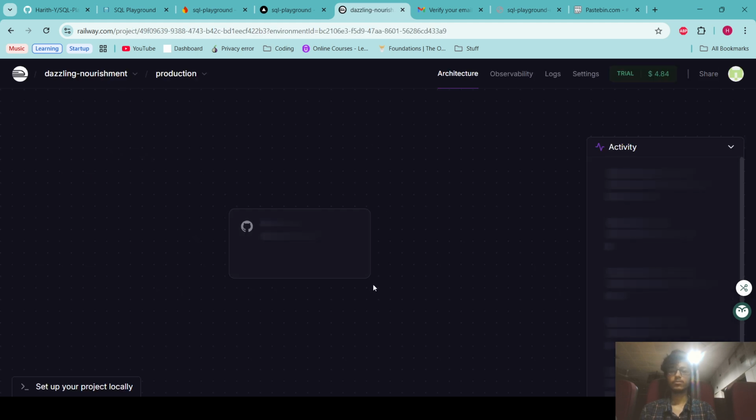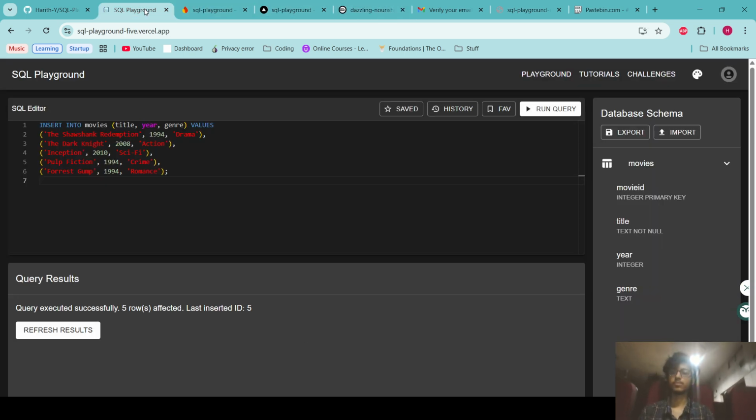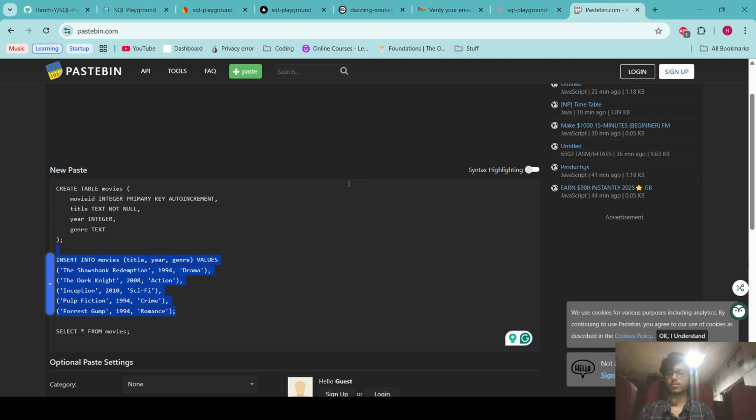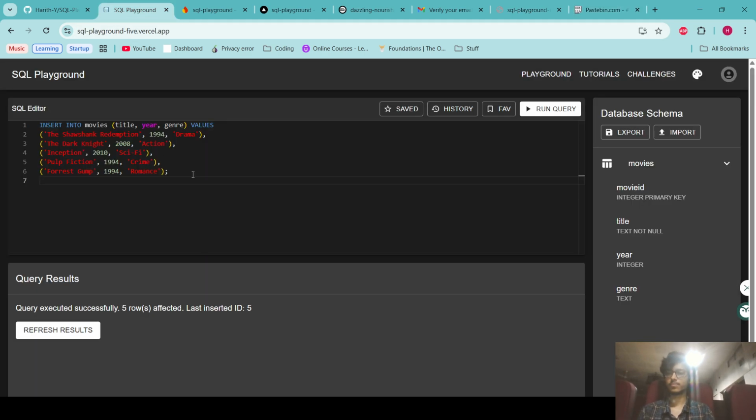So this is the API call link for running the SQL command. Let me show you the list of results. As it says, query executed successfully, 5 rows affected and last inserted ID is 5. So let's see if it has actually inserted it or not.